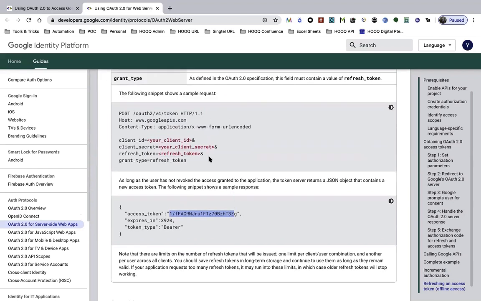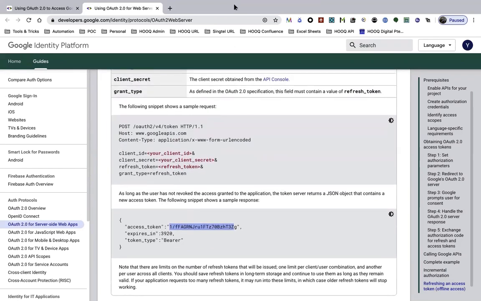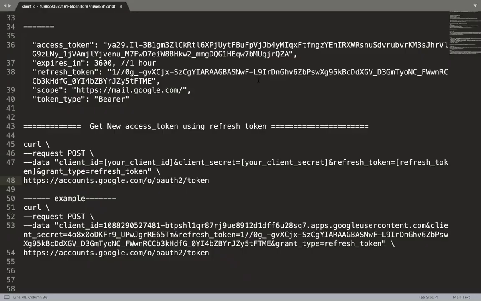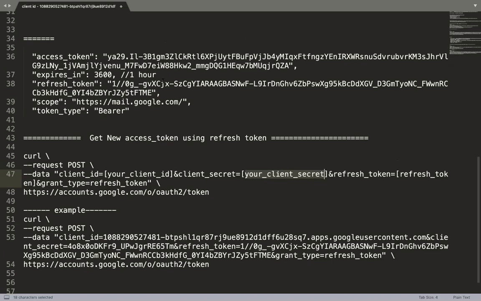We'll see how we can do that as well. For getting a new access token using the refresh token, this is the curl command. This one also I'll put in the description. It's also a POST request. Provide the client ID here, the client secret, then the refresh token that we received from the previous request.